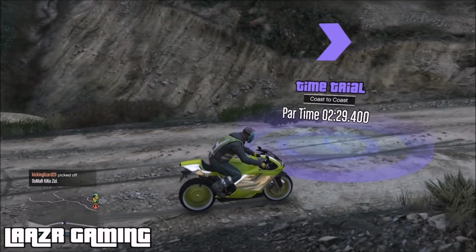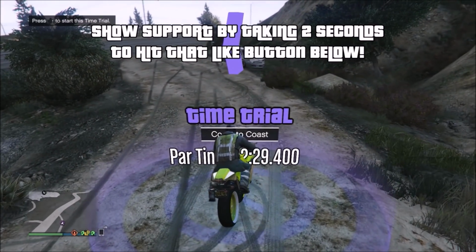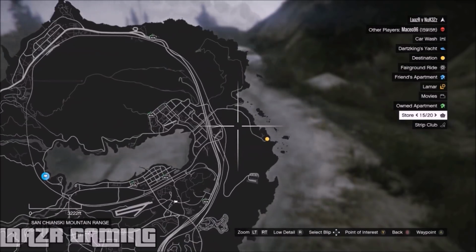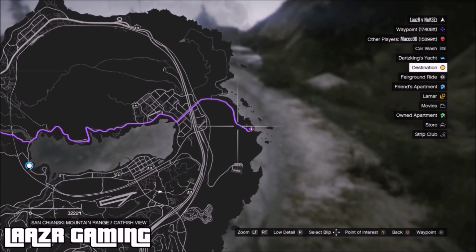Okay, so this week's time trial is called Coast to Coast and has a par time of only 2 minutes 29, which is a great thing. Once again, very short, very quick, so in case you guys do fail it for any reason, you can just jump back on your bike, hold down Y or triangle and respawn right at the start of the race, so you won't be losing out on too much time.